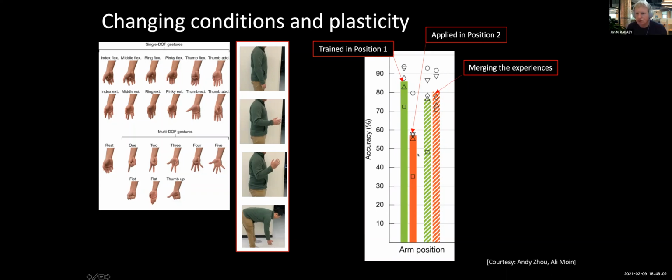But now what I can do is be smart. I can start merging the experience. I can start manipulating what I remember. I play around with what I store in my associative memory in such a way that I maximize my accuracy. And that's interesting because now we start playing around with what information I should remember and how I should represent it. Should I keep separate prototypes for each position, or should I find a way of combining them?